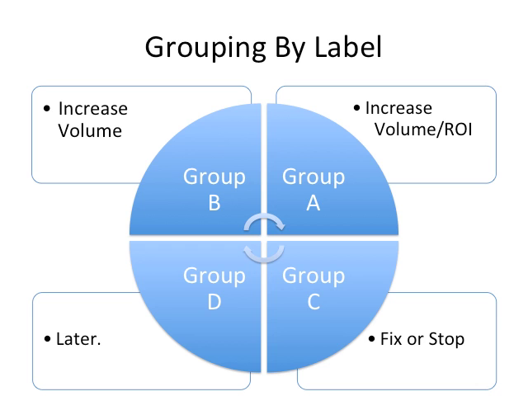And the stuff in Group D, well, most of the time that's an extremely small amount of your cost, and in a lot of cases it's just a matter of we don't have enough conversions to really know. And so in a lot of cases you want to just let that run, but make that a conscious decision that you're either going to let it run and fix it later, or you're going to stop it and fix it later. And that all depends on how the math works for you and the business that you're working for.